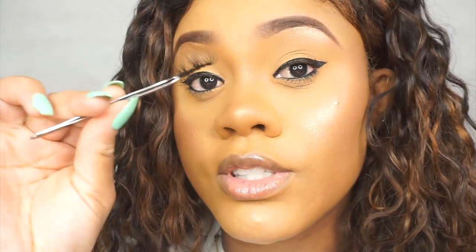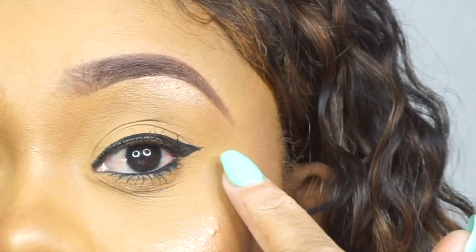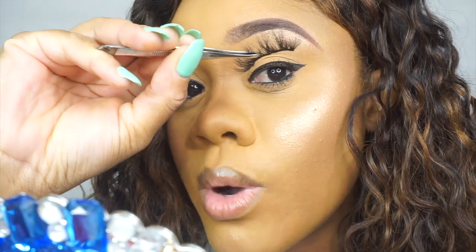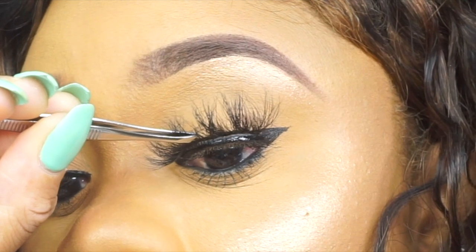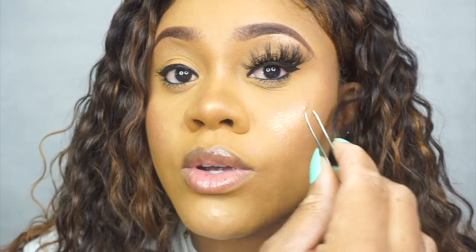Let's see if these are dry. This one is a little tacky so we're gonna go ahead. Let me zoom right in. The first thing you're gonna do is kind of flip it like this. I'll use an extra mirror. A lot of persons like their lashes starting at the inner part, a lot like it in the middle — for me it's in between. I'm going to place it from right here so it goes out. Always place one end down first — I'm going to place the inner part down.